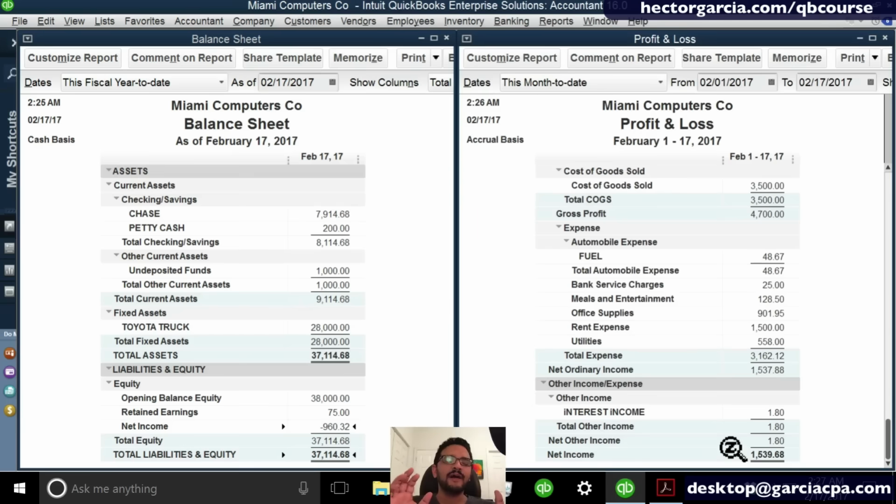So those are the basic financial reports in QuickBooks. Now, in the first lesson of day 2, we go into custom reports, or at least in-depth report creation and a little bit of customization. So we'll be able to dig a lot deeper into the analysis of reports. But for now, this lesson is all about just an introduction to reports.